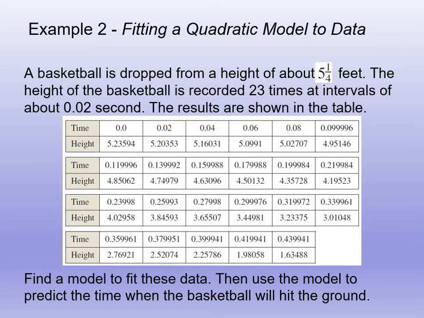You do them the exact same way. You're going to hit stat, and then edit, and do your list. Now, we want to clear out the old lists. If you hit the stat button, and you go down to clear list, which is number 4, you're going to hit second and 1, and it's going to clear list 1. If you want to clear that other list, you hit stat, go down to number 4, which is clear list, and you hit second and 2, and hit enter.